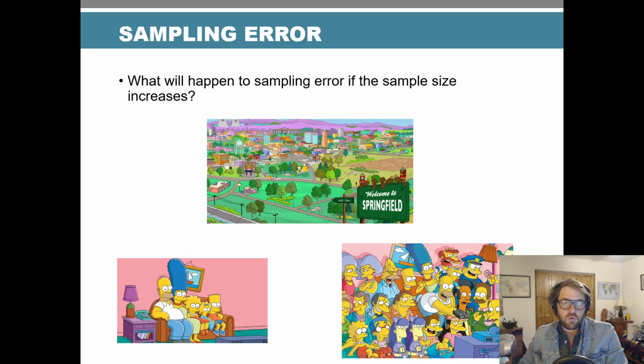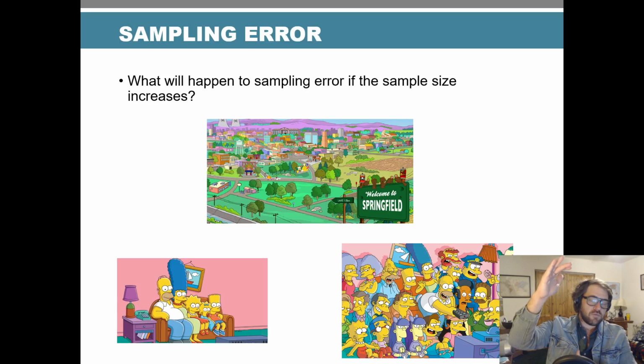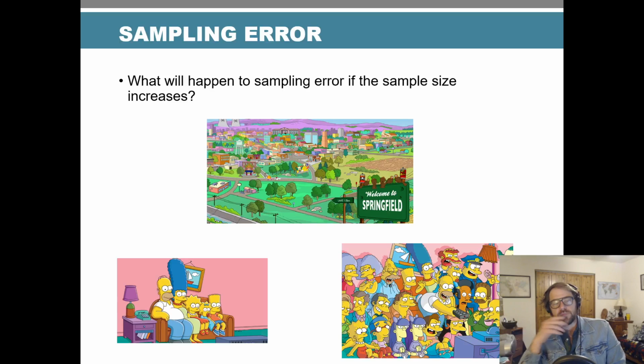All right. So error is going to vary based on sample size. Say that we want to gauge the attitudes of an entire town in an unknown state, but the city we know is Springfield. We can take a look at just a family of five. We can gauge their attitudes on something, and that's going to end up with a large amount of error because we just have five people, and we're trying to generalize to a town of, let's say, 100,000.